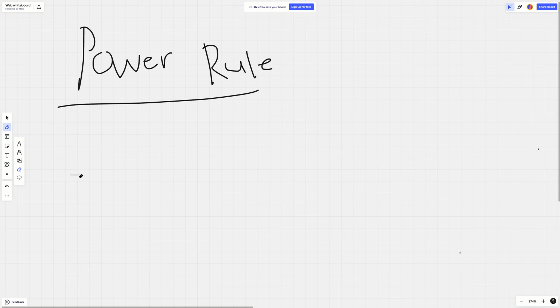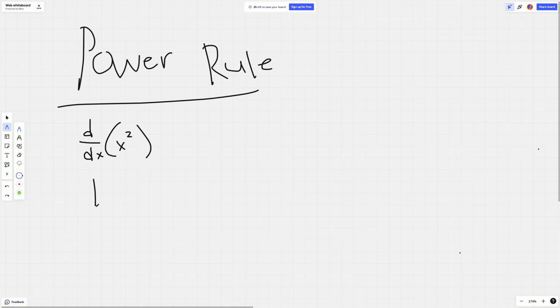Now, what if we wanted to find the derivative, or d over dx, of x squared? Obviously, using our limit method or formula for the derivatives, we already calculated that to be equal to 2x. That's great. But what if we didn't want to do all that work? That's where the power rule comes into play. What does the power rule state?